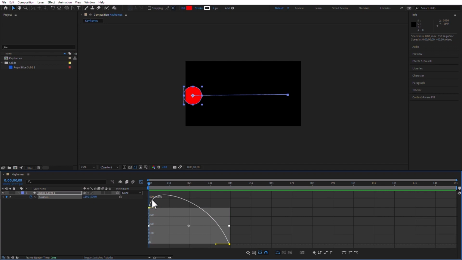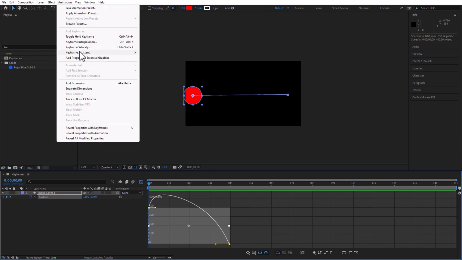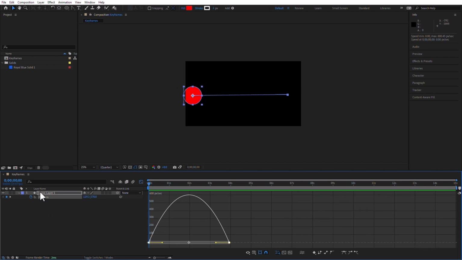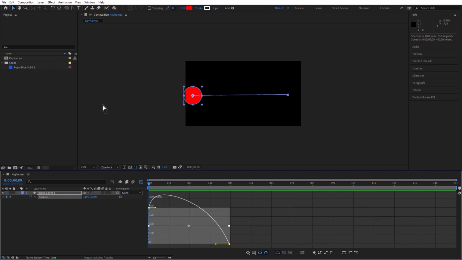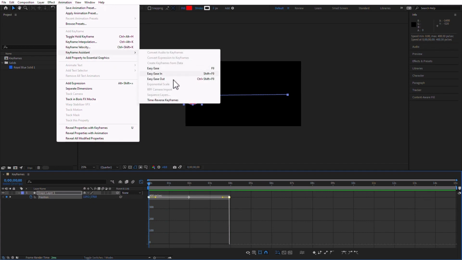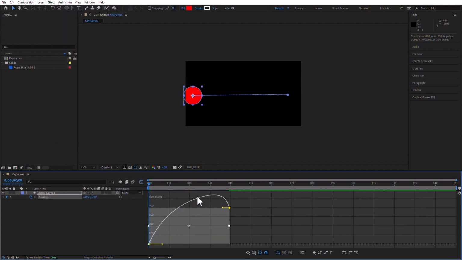It's an ease into the keyframe. If I go to an EasyEase out, well, actually, I got to go back to linear. It is a gradual acceleration out of the keyframe. Ease out is an acceleration out of the keyframe. Ease in is a deceleration into the keyframe.